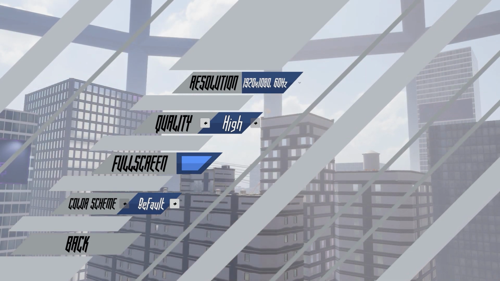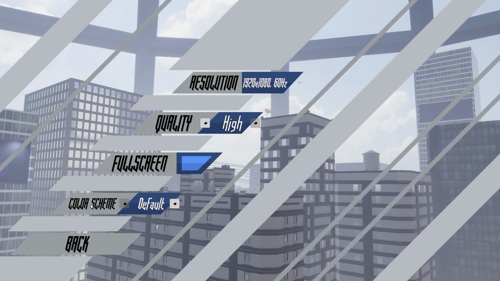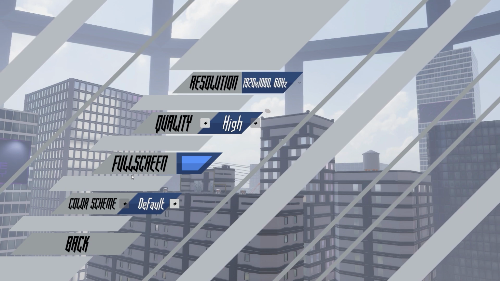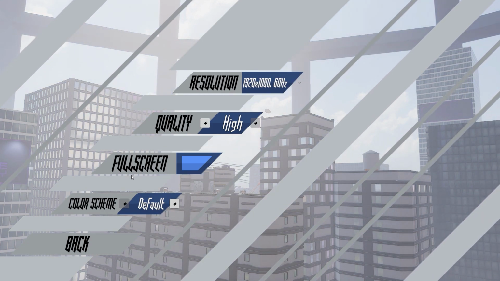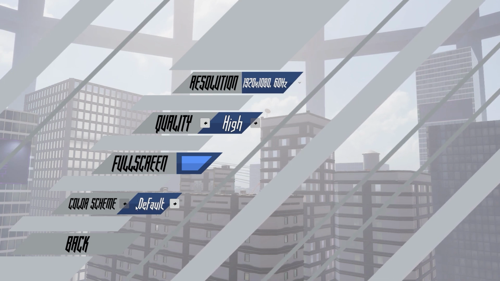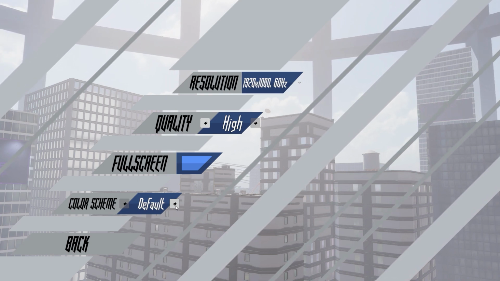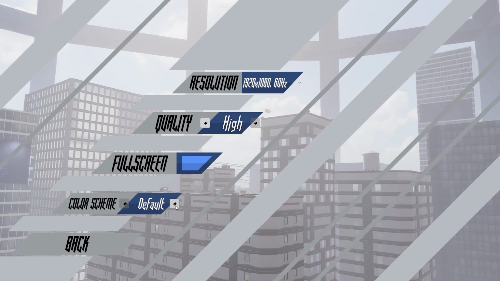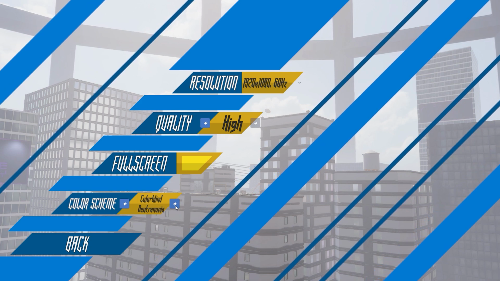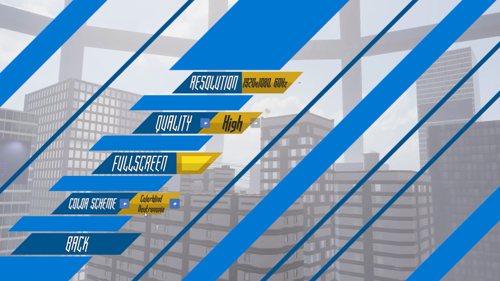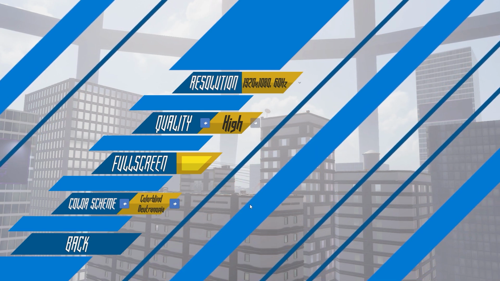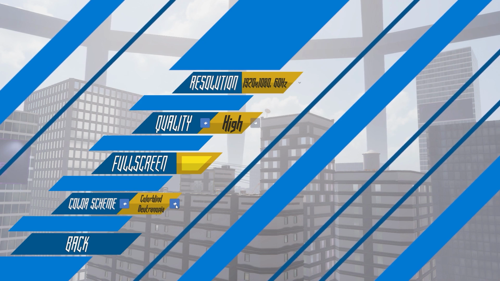And one of the many cool features that I've added is the color scheme. So this is the default color scheme, which is no longer purple and yellow as it initially should have been, but we just scrapped that idea. And right now the default is yellow and blue. But let's say you don't like it, you want something else, or you are, let's say, colorblind. Deuteranopia is for the people who have this problem, and this is just so we can make sure that they can see the colors of the UI correctly.